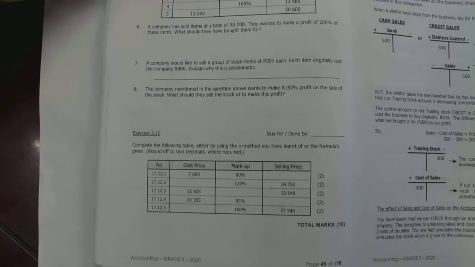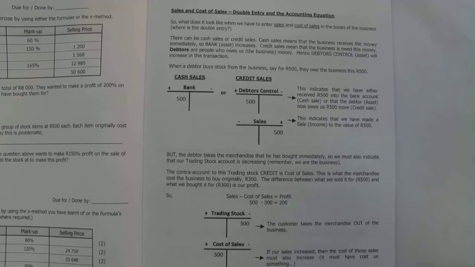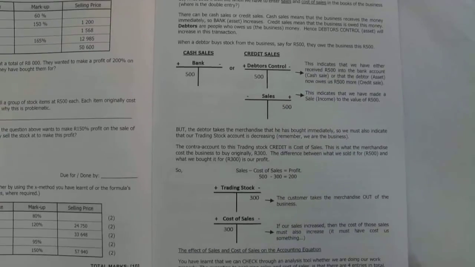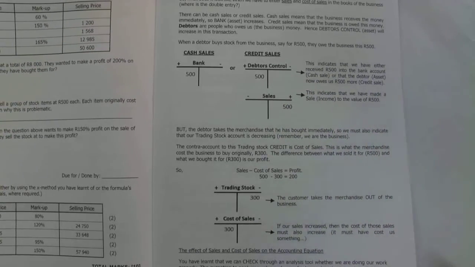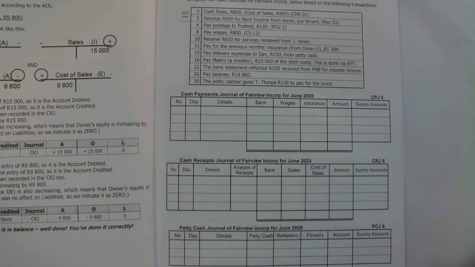From there, Mrs. Hoffman, as I said, is going to be doing the entry into ledgers and into journals for you with sales and cost of sales accounts. Once that lesson has been done, you're going to then need to move on and complete a few of those exercises in journals.